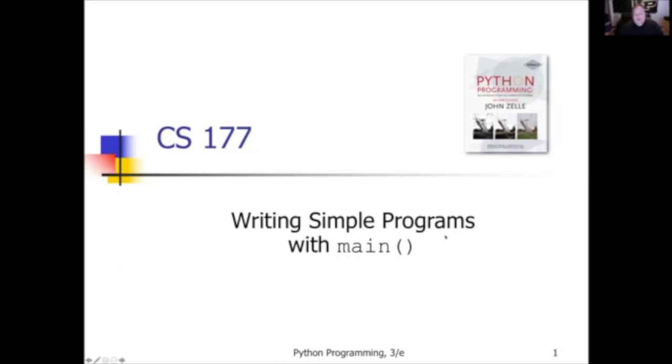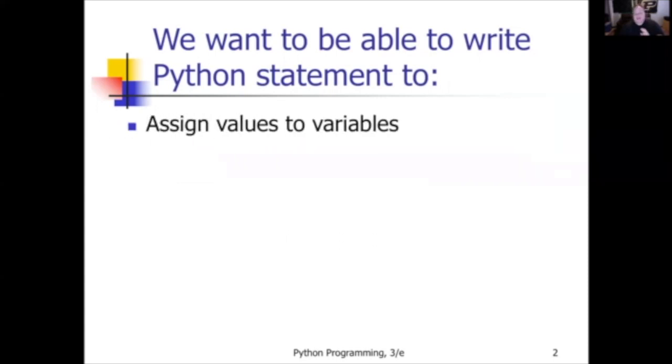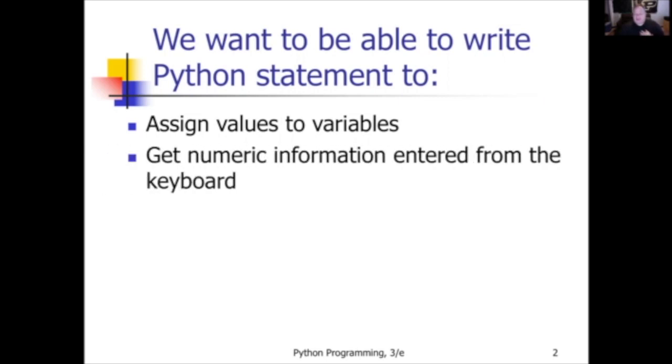So first of all, Python programs all include commands, but those commands need to be organized into functions. The reason we do that is so that we can use a single word or a single command to start a very complex sequence of commands, our programs. We want to be able to write Python statements and programs that can assign values to variables, that can get information entered from the keyboard into a variable. Some of the things that you practiced in the first week, in Unit 1-1, were prompting the user for values and then manipulating those values in some way, using an algorithm to come up with a result, then displaying the result.